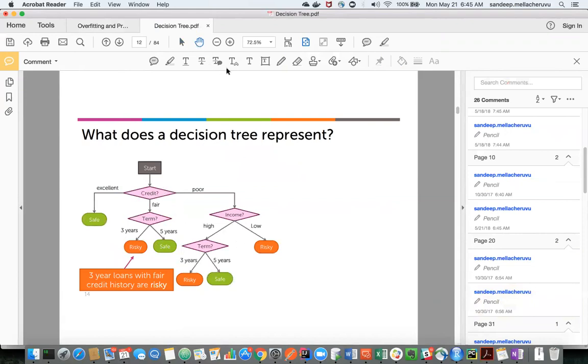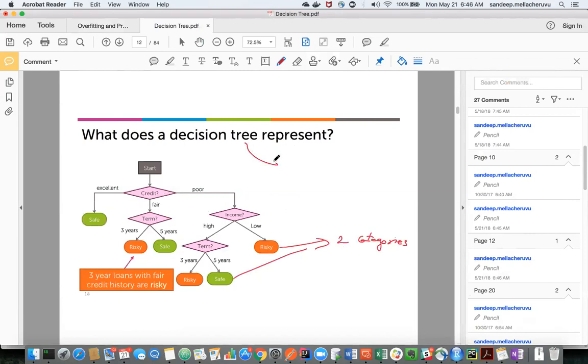So if you see how classification works, these two are nothing but two categories, and you're trying to predict one of the categories, whether it is a risky loan or a safe loan. Both of these can be thought about as categories. Now once we have two categories, we can predict one of those two categories using a decision tree. Now how to do that? So decision tree is a classification technique.